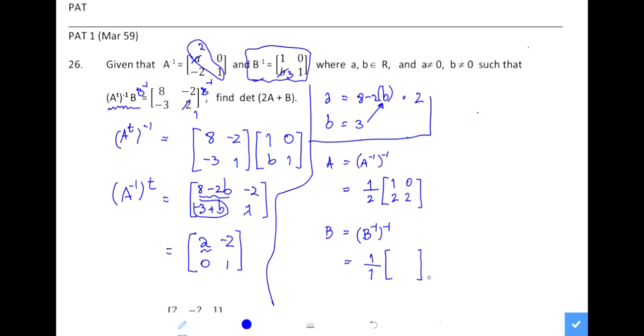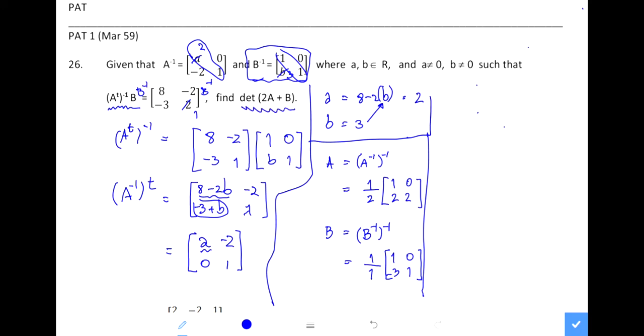So next step, I'm going to find the adjoint matrix of this B inverse. We don't swap anything on the diagonal, so we just go like that. And then this 3 and 0, we swap the sign of them, so it goes like that. Okay, so we're done with it now. Come back here. This is what you have to find for the problem.